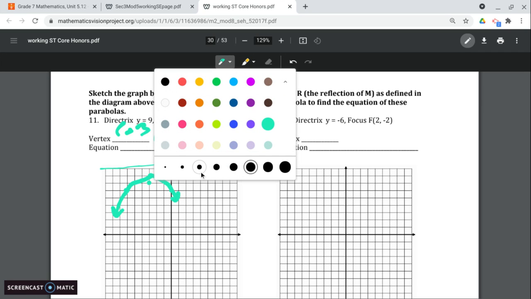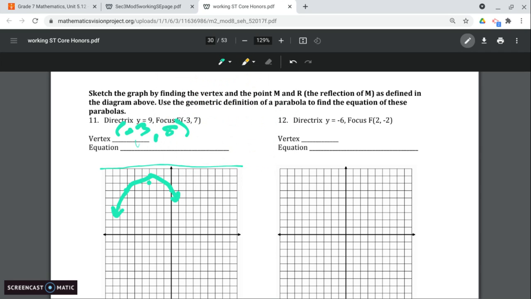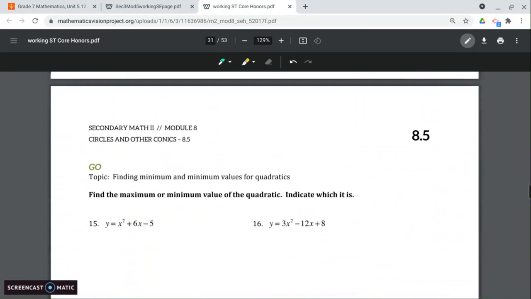Now, for the equation, we're going to have y equals, now it's facing downward, so it's -1/4. Now, do we multiply 1/4 by anything, or the 4 by anything? No, because it's just 1 for our p value, and then (x plus 3) squared plus 8. That should be a plus 8, not minus 18. All right, so same idea for the others. You're finding your vertex after you draw your directrix and focus and writing the equation for it. And then once you have that, finding the other 2 points is really, really easy. So same thing for those.